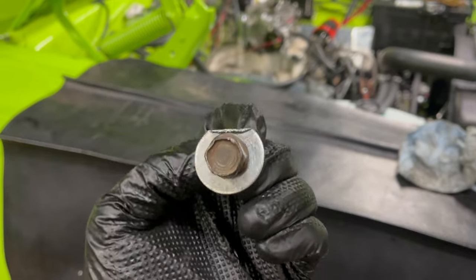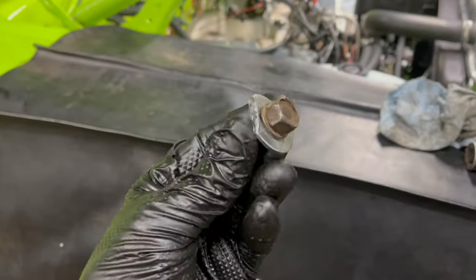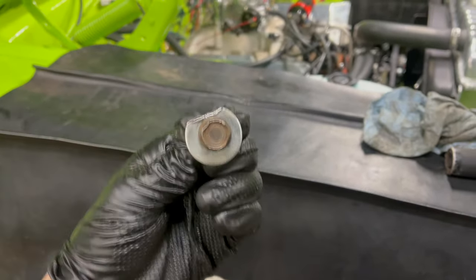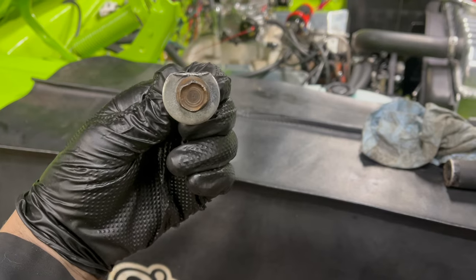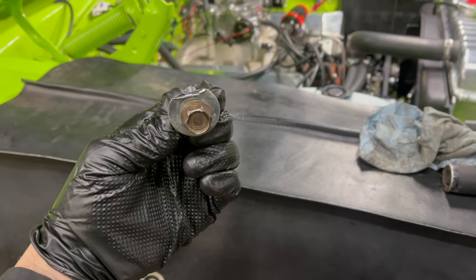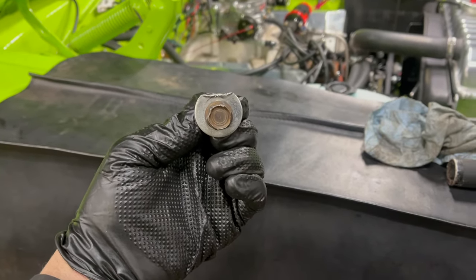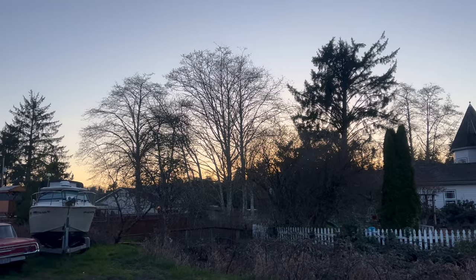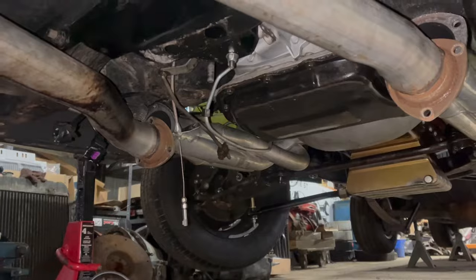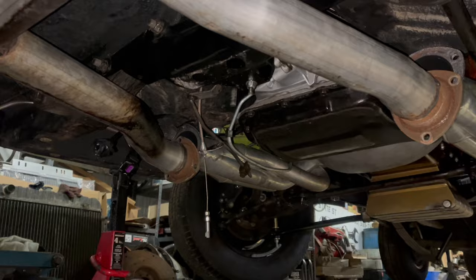Here's my solution for the broken block: it's a bolt with an oversized washer with one flat side so it won't hit the starter. It'll sneak underneath and, as long as I can get it clocked right, it'll clamp the block in place. It'll do more than nothing, but honestly not a whole lot — I'll sleep better at night though. The sun is setting. Cross member's in, transmission jack's out. Now I just have to do everything else.